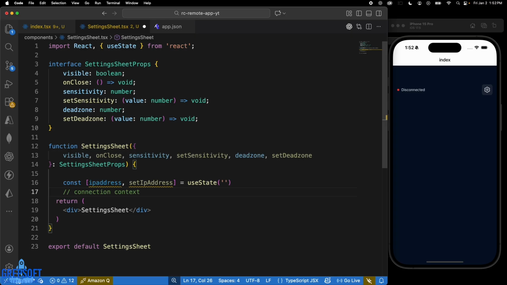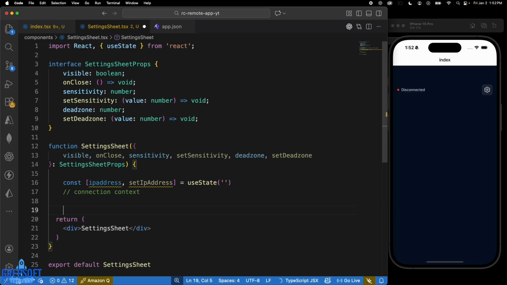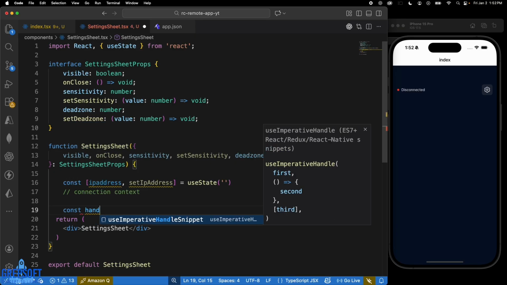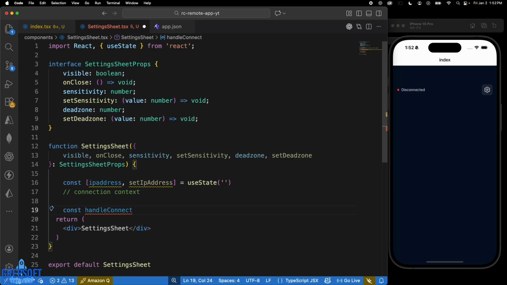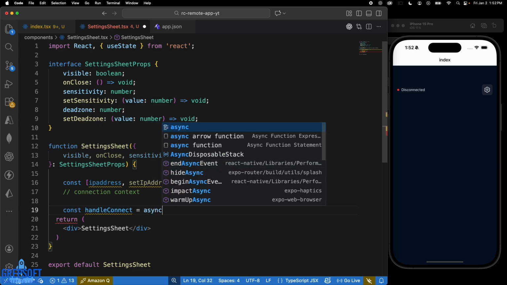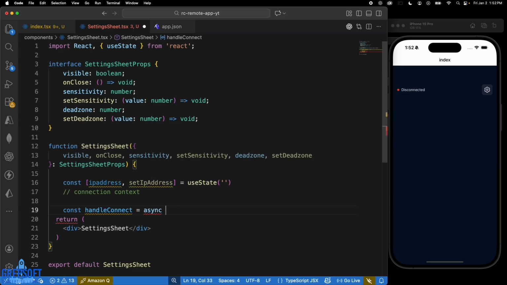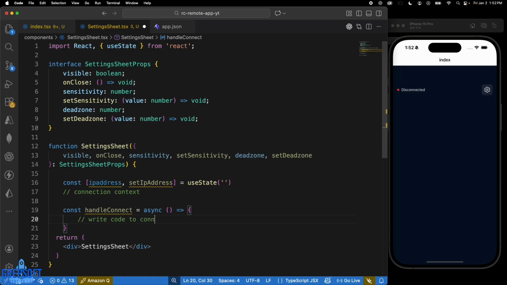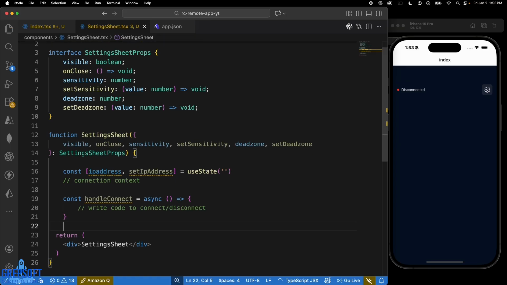I think we should create that so that we can start utilizing it. But what I can do here is create a function, and it's going to be const handleConnect. So let's say you come over here and you do a connection. This will be an async function. Okay, we don't run this on the main thread. So what we can basically do is write code to connect, disconnect. Okay, so that's something for us, a mental note.